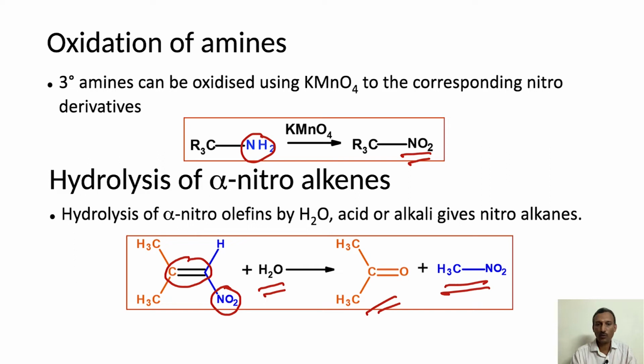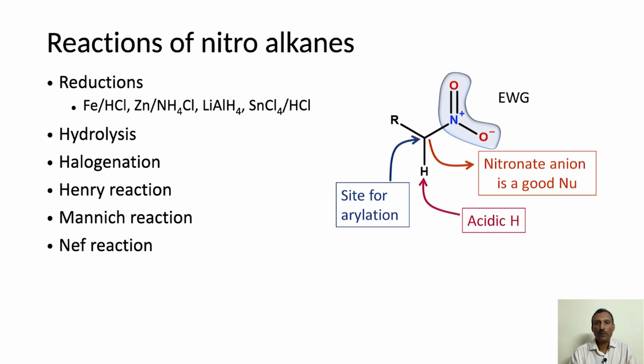So here also what happens is basically this double bond, that alkene bond cleaves, and we add oxygen here, and this part is formed, here we have to add 2 hydrogens, so H2 and another hydrogen is here, so we have the CH3 unit, so CH3NO2 is formed here as shown. Next we will move on to the reactions of nitroalkanes.